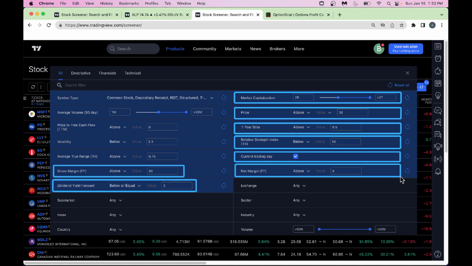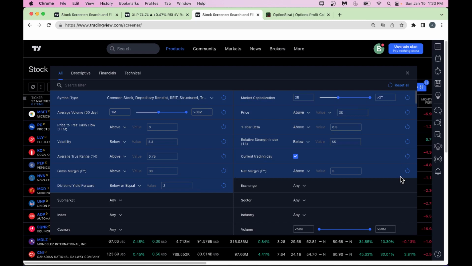You could just look at these criteria, and you could play along with it, but I would say start with this. Then you can always tweak around. You can take a screenshot of this if you want, and play around with it. So with that, we'll click this one here.